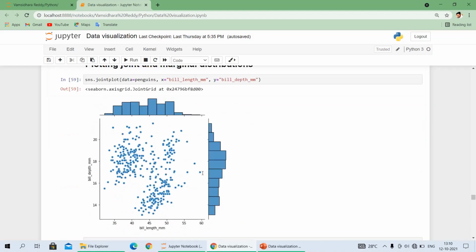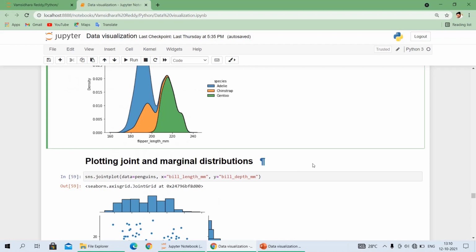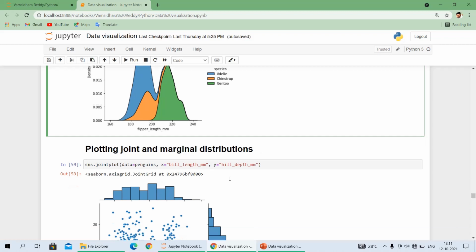Okay, and the next one is we are going to discuss plotting joint and marginal distributions. This is another type of distribution. I am using the joint plot, which is a joining of two types of plots. I am taking the data set penguins and passing x equals to bill length and y equals to bill depth.